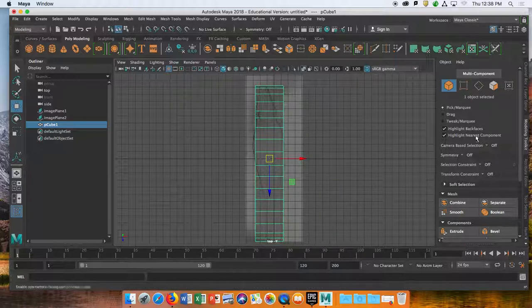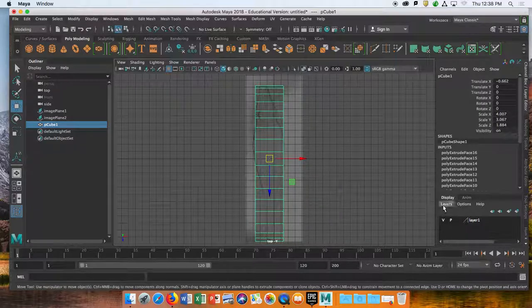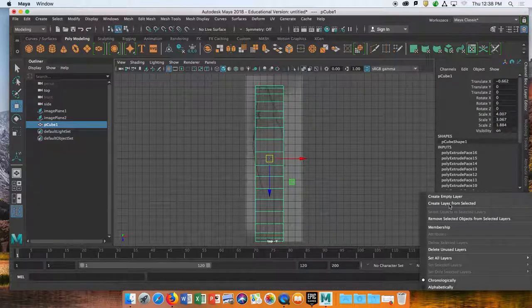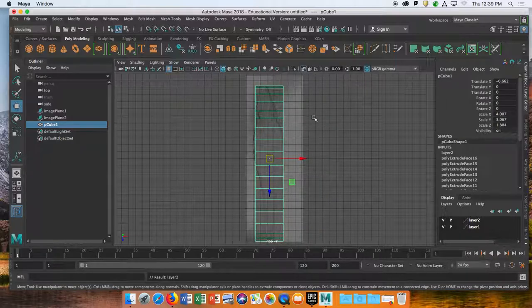By the way, while I'm at it, I'm actually going to put this mesh on a separate layer. So I have the mesh selected. I'm going to go under layers, and I say create layer from selected. So now I have image planes in one layer and my mesh in the other. Life is good. So now what I need to do obviously right now is shape this top view of my alligator to match the drawing I have. And the drawing I have, sorry, is a tiny bit crooked. So we might have to fix it a little bit, but that's okay.